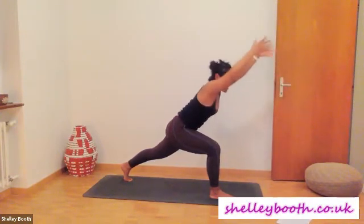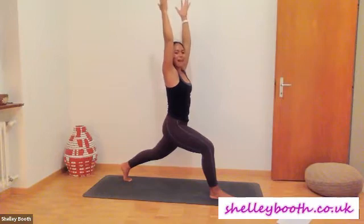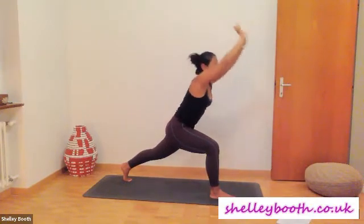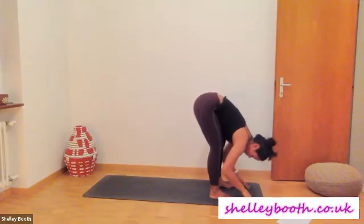Inhale, reach your arms up to the sky. Lunge never felt so good. Squeeze your inner thighs. Inhale, look up as your palms touch. Exhale, bring your fingertips forward. Step your left foot up, just where we were, and fold.